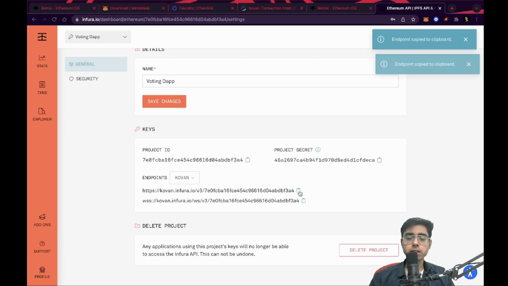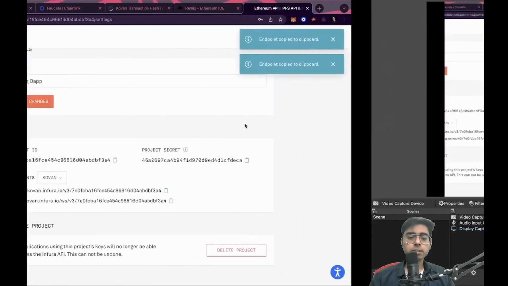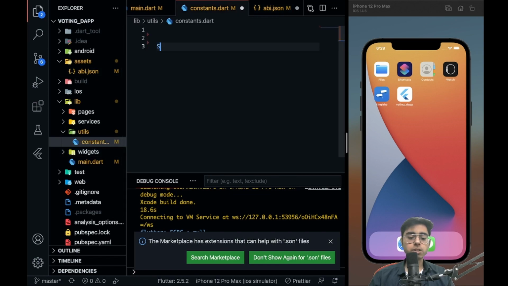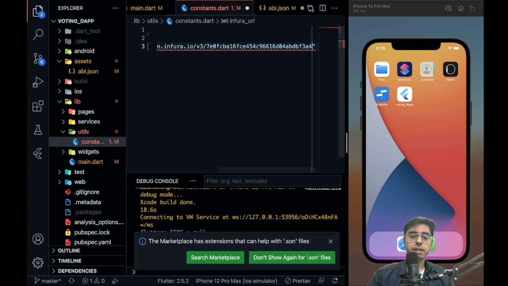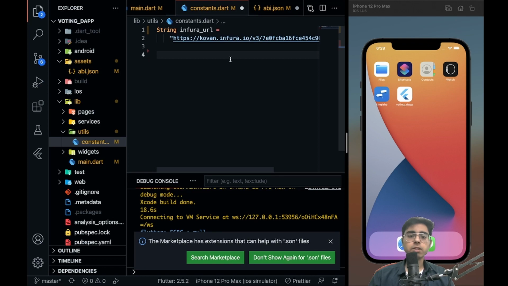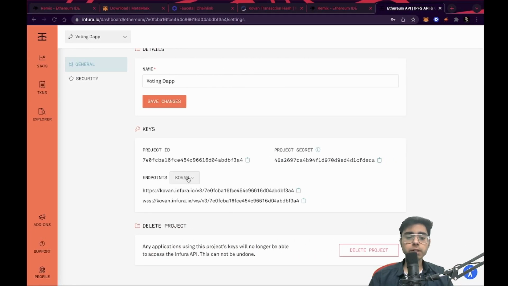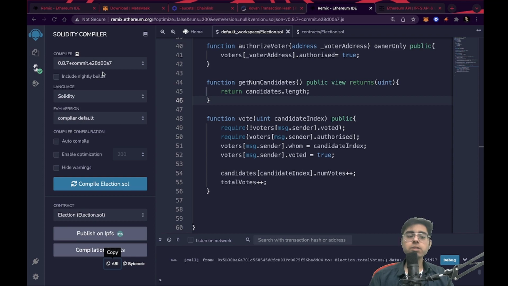So just click on this, and in the constants.dart, just create a string and call it Infura URL and paste that URL over here. What this is going to do is, you can see that this is connected to your Kovan network, and your smart contract, we are also going to deploy on your Kovan test network, right?